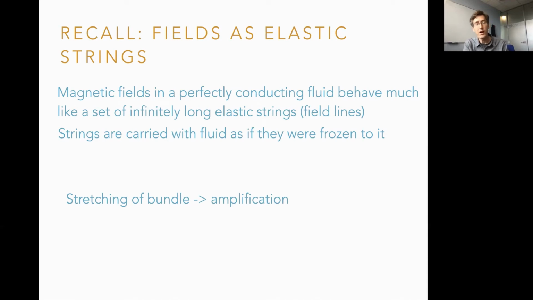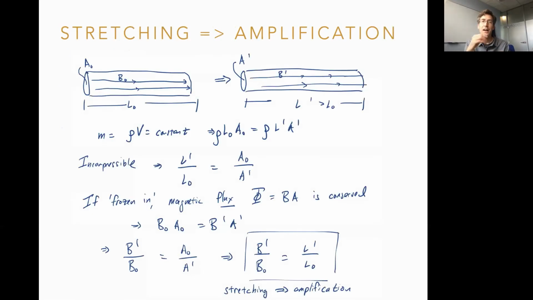And in that limit, it turns out that stretching a bundle of these magnetic field lines means amplifying them. Now, that may not be obvious right at first glance, so let me just walk you through it for a second. Again, really blackboard stuff, but suppose we've got a bundle of field lines, and initially it's got some radius, it's got some area A, and it goes some length L. We're thinking about a subset of some longer bundle. We've got the tube, and we're holding it here, and it's got some length L.